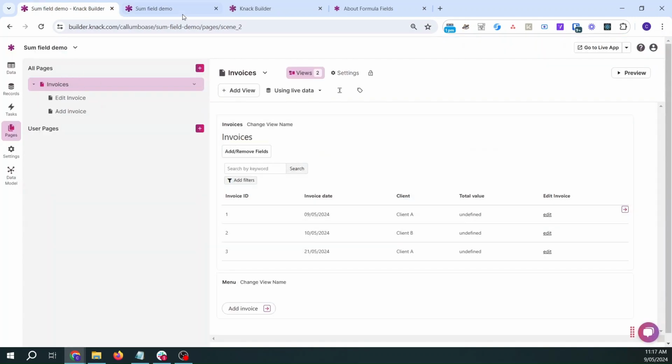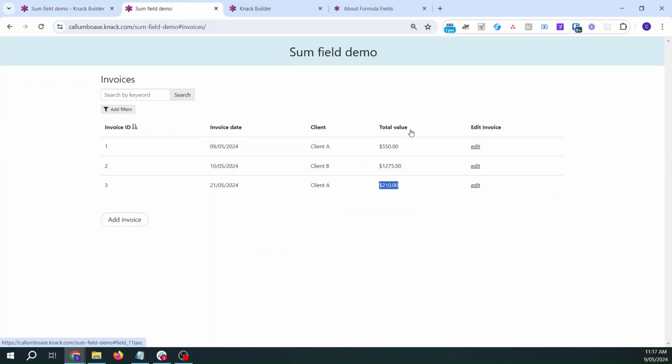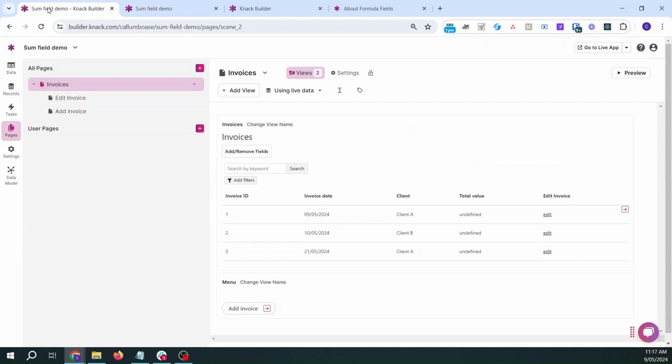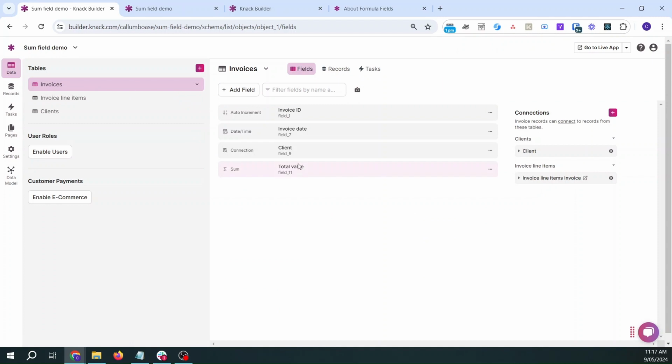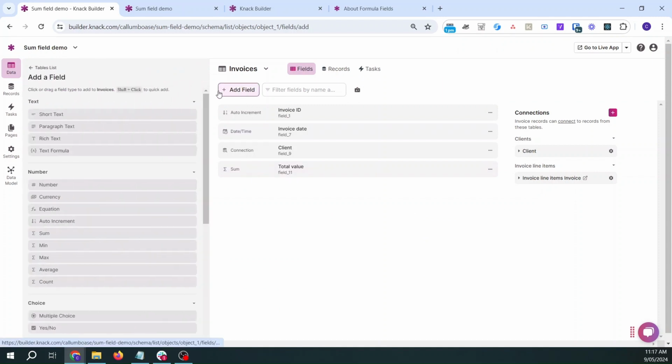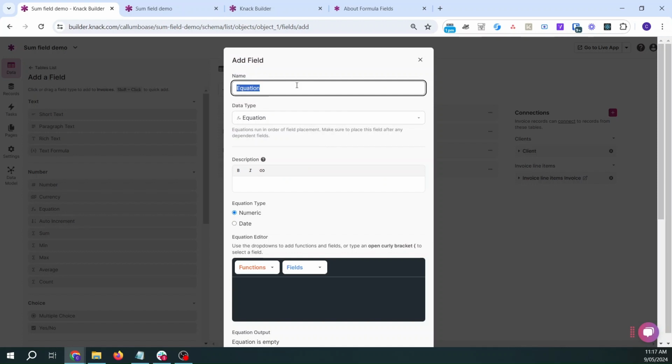So let's say we wanted to calculate the tax on the total invoice. So let's say we needed to add 10% tax to each invoice's total value. Now, because we're storing that as a field, we can now do maths off that field. So we can add an equation field, plus tax.